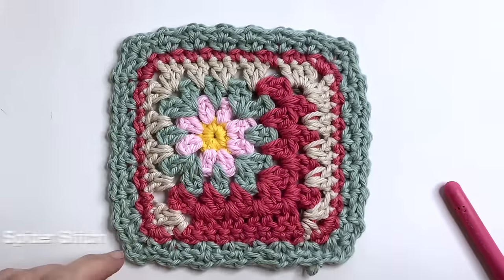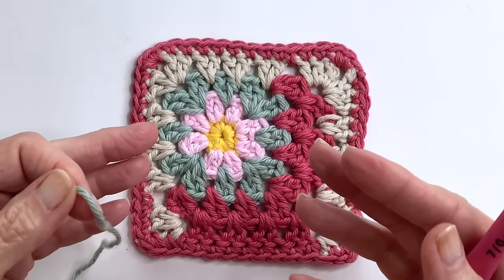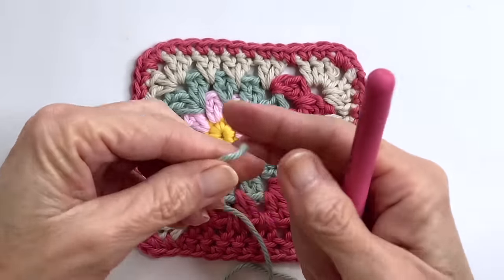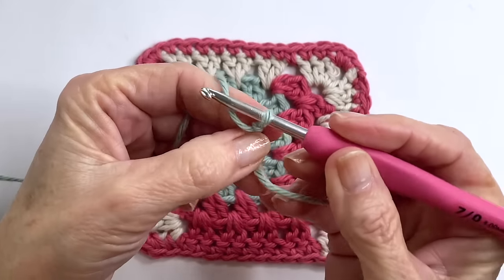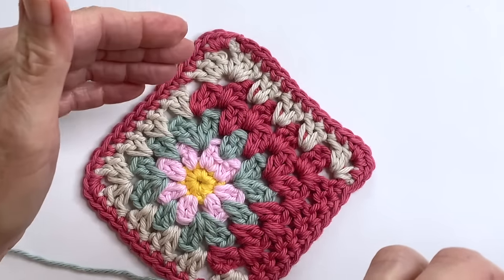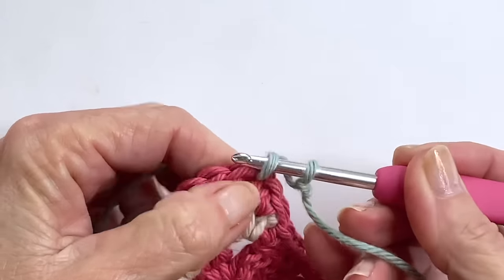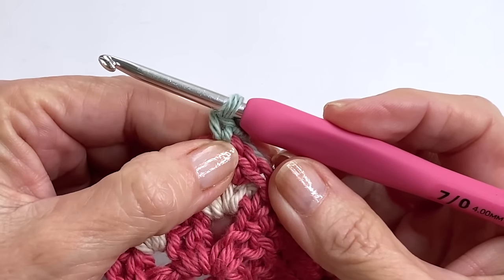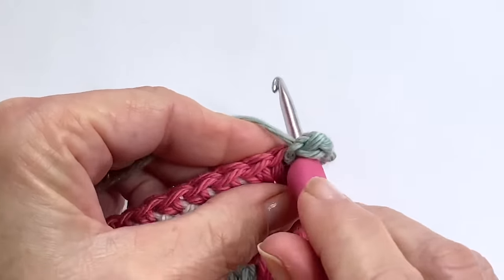And now we're working on the spider stitch. Don't let the name fool you — this is a beautiful, delicate stitch and very easy to do. Ideally you want to work with an odd number to make this edging, but if you have a foundation border with even numbers on the sides, don't worry; you can fudge it — we're only talking about one single crochet. I'm adding a slip knot to my hook and I like to do a standing single crochet for my stitches. For this I'm going to start in a corner. If you did a single, chain two, single, then work into that chain two space. I did three single crochets, so I'm going to find the middle one. Our corner is single, chain two, single — so I've done my single, chain two, and then a single right back into the same stitch.